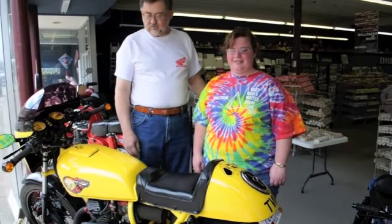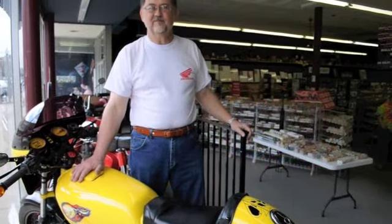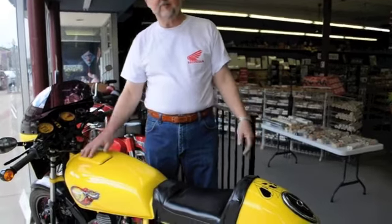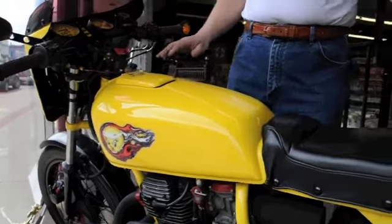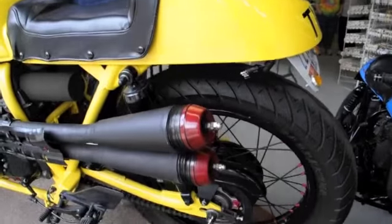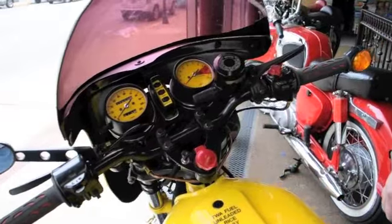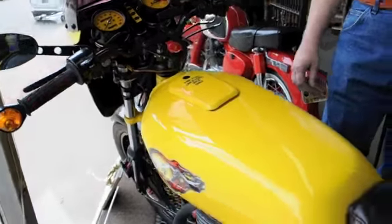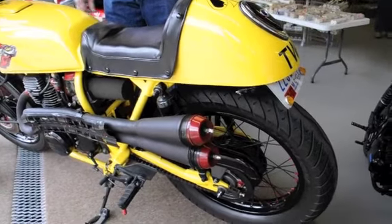Tweety here has a lot of the same characteristics as the Barnstormer. One of the things we came up with was what color to paint the bikes — we used Melissa's shirt as our palette to pick colors from, so we have all the colors in here that we've used. TWA is the acronym for Tweety with Attitude. Affordable Signs fixed up the little face logo, clear-coated into the paint. It uses our standard cafe seat, the pipes are very similar to the Barnstormer, same custom gauges, and we used bar-end turn signals. Just a few customizing touches reflecting each of our own personalities. One of the big jokes was the red engine and red nipples on the wheel spokes.